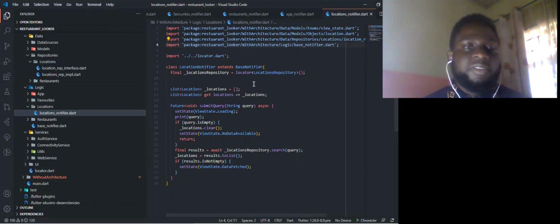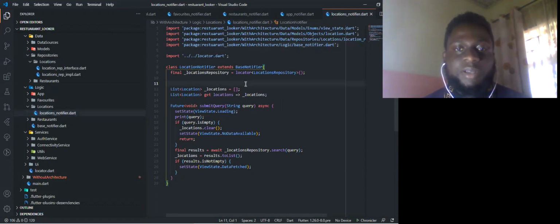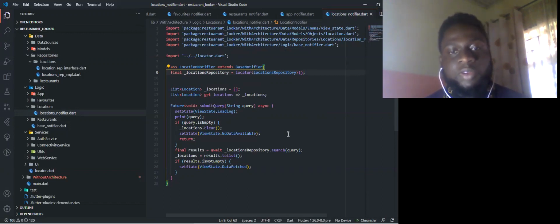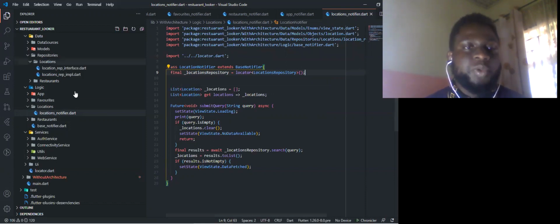So for this example, I'm just using the change notifier with provider, and then in my logic, I want to access the repository now, which has gotten the data from my data sources, and then pass the data to a usable form. And I can, in this method, search for a query, get the data, and then use it in my views.